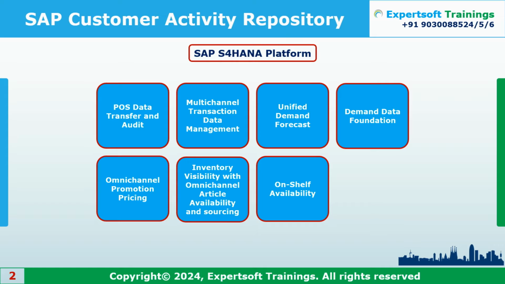Okay, so whenever we create the master data, it will come to our POS data. From the POS data, whenever they punch any sales order, if I'm in the store and I sell the grocery, whatever item we have in our store, it will punch the sales order from there. They will validate it over there in their CAR system, and once it is validated, then it will move to our S4 system.